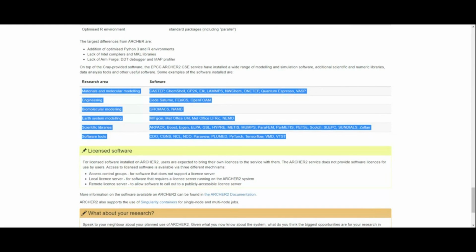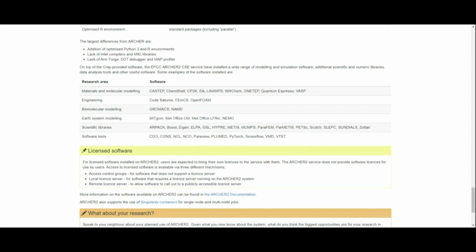But the idea is that we will install, or we have installed for you, a large number of heavily used applications on Archer, and those will be installed and maintained by us, by the people who are running Archer. But then beyond that, it's your responsibility to compile and install other things that you need. Obviously, we're there to give you help, but we won't install everything centrally for you. And as we will see when we go into the system in the later lectures, we're using the module system here. So this is all available through the module command, which we'll want to see. If that makes no sense, don't worry, we'll have some examples of that.